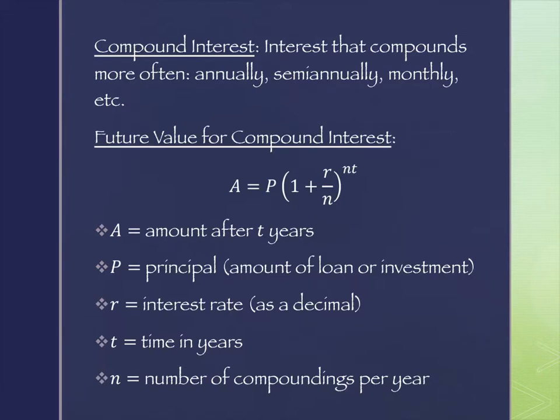So compound interest compounds maybe annually, semi-annually, monthly. It could be daily. We don't see that often, but sometimes your credit unions or your banks will do things at a daily rate. Monthly and semi-annually and annually are really the three most common. Quarterly is another one that sometimes comes up. So thinking about those, annually means one time a year, right? You hear people talk about an annual sale or an annual event. It means it happens once a year.